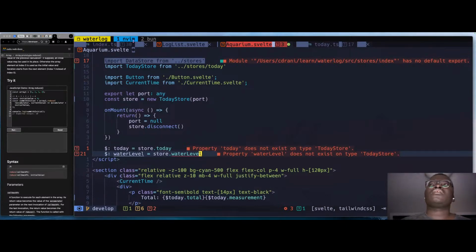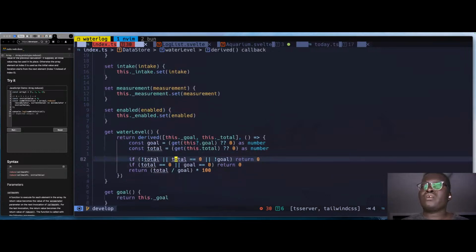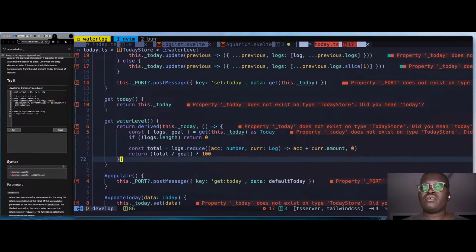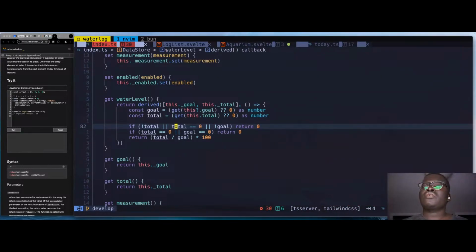I think, okay, let me see. What did water level look like? Oh, it's a get. Okay, yeah. So for today, get water, which is what I have, right? Water level. So it should work.